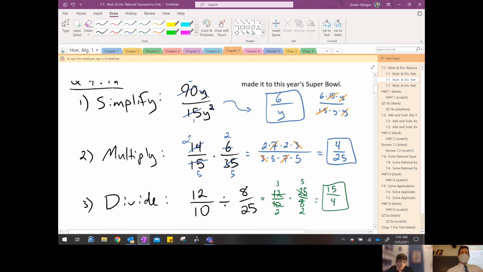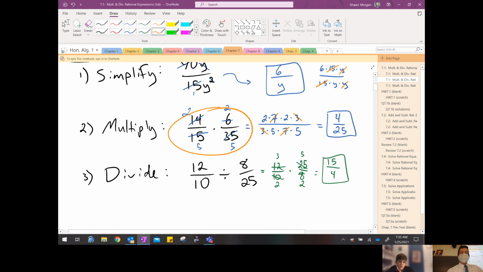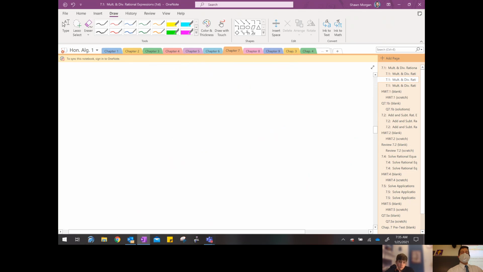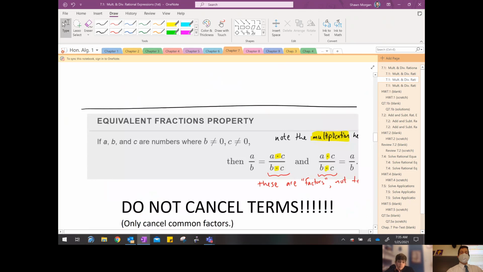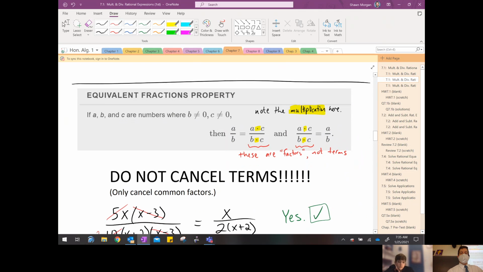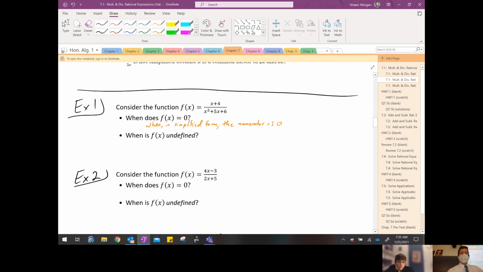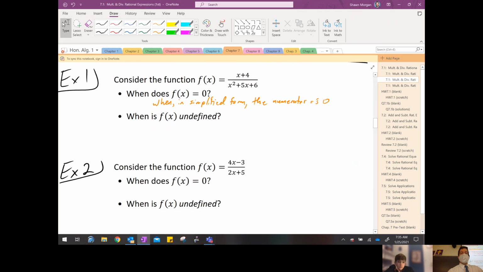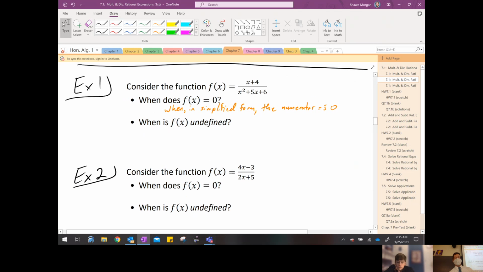Going back to the little quiz right at the very beginning, was that simplified? Were any of those simplified at the beginning? So what do you think I ought to try to do? Oh, I went too far, didn't I? Yeah, there we go. Okay, so Joe, what do you think I should try to do here with my function before I start doing any kind of operations? I should try to start simplifying. All right, write that down, that we always, first step right out of the gate, is to try to simplify.